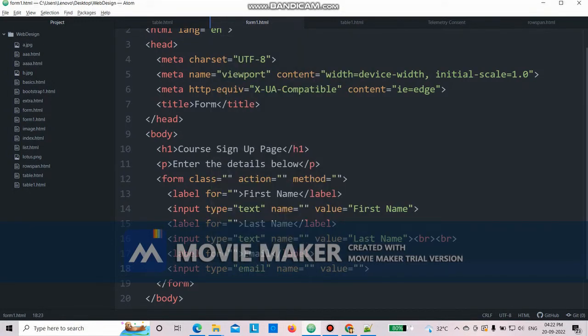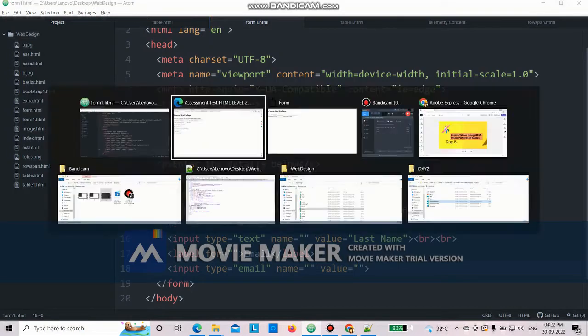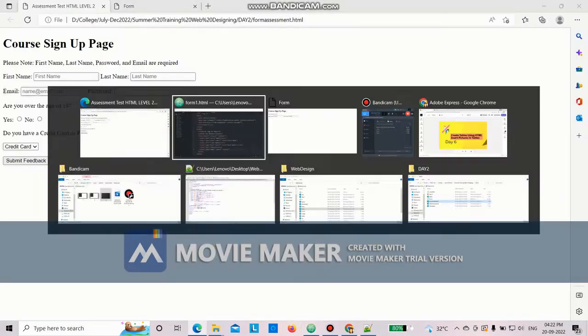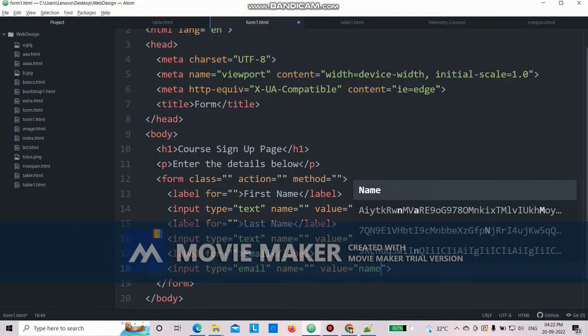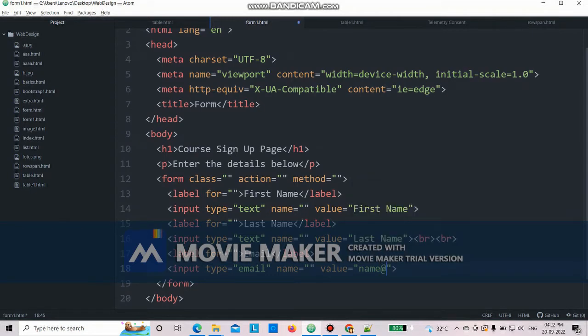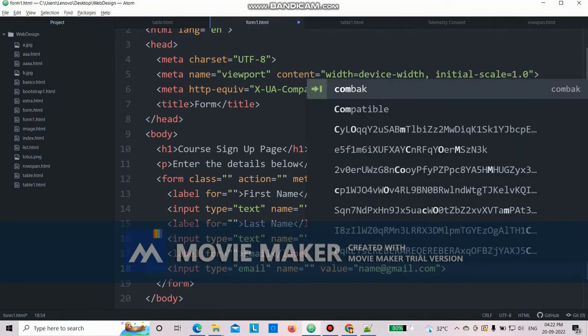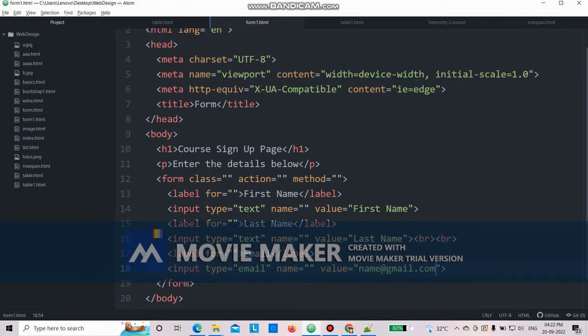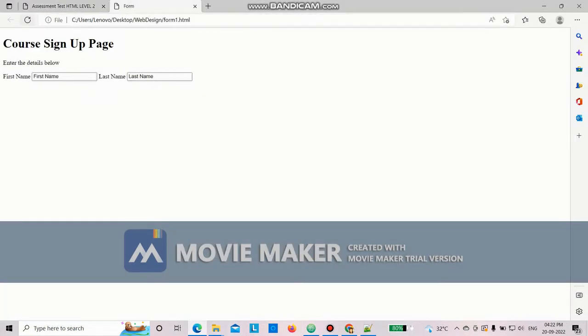Press enter. So here you can write down whatever value you want. Value means, if you want, like name@gmail.com, suppose. Just save it and then go here and refresh it. So it has come like this.